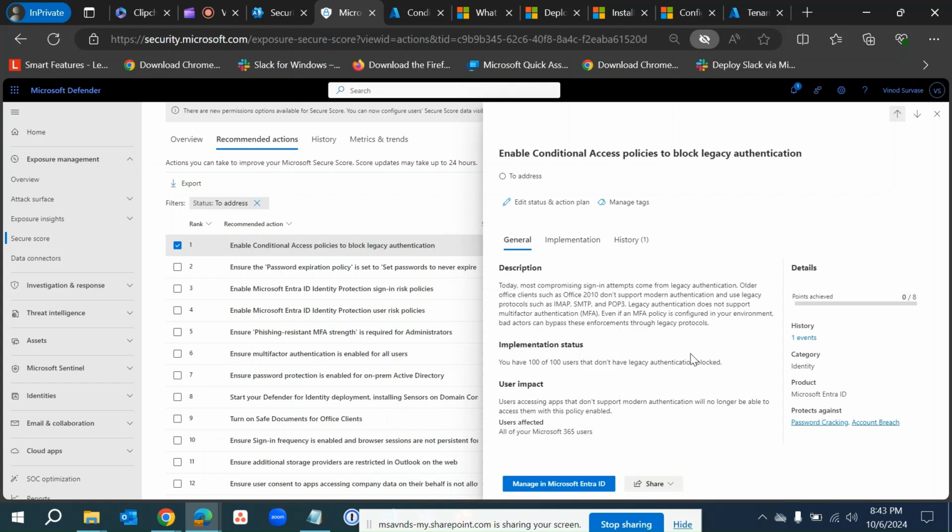So any configurations or recommendations that we are going to make from here are going to impact users, devices and applications at a certain level across the organization. So it is recommended to know what the impact of that recommendation or change would be if we enable it, if we disable it, or if we make those changes as per the recommended actions.